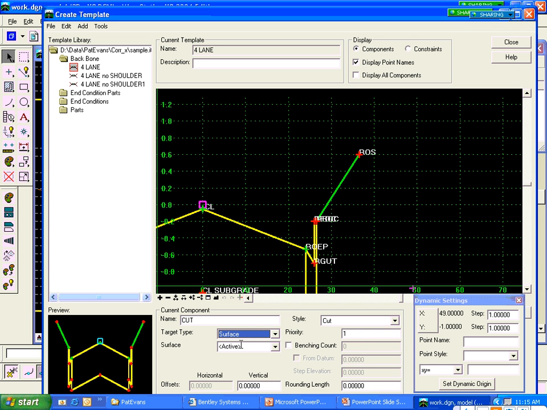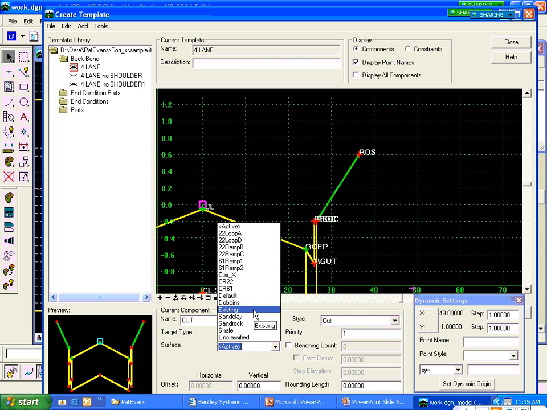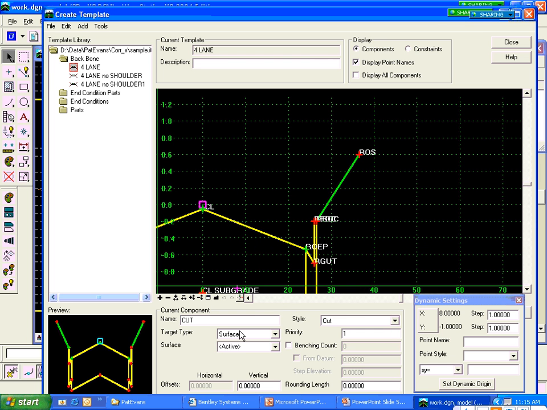And this brings up a whole new functionality that's in 8.7. You can either tell it a specific surface that we're looking for, or you can say the active surface. And this is huge because in the past, if you had a decision table or something like that, you targeted a specific DTM. But then if you took it from one project to another project and tried to use it, if the existing ground wasn't named the exact same, you'd have to go in and edit every record there. Now I can say target the active surface right here, and it doesn't matter what it's called. I just need to make sure the existing ground surface is the active surface, and this will tie in for me. So this is something that is really going to help us out and make our lives a lot simpler, make us have to think a little bit less, and anytime we can do that, I'm appreciative.